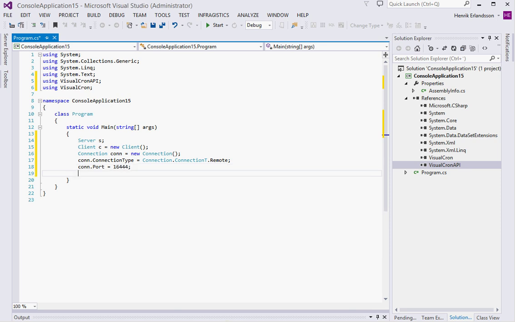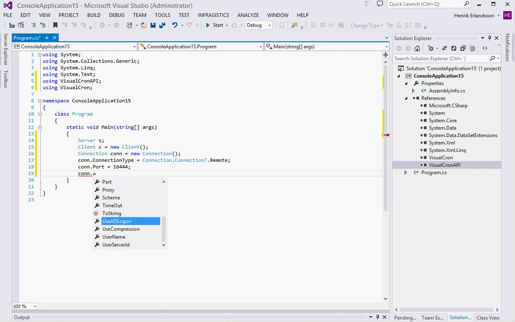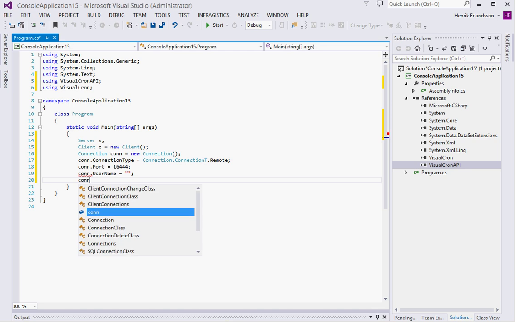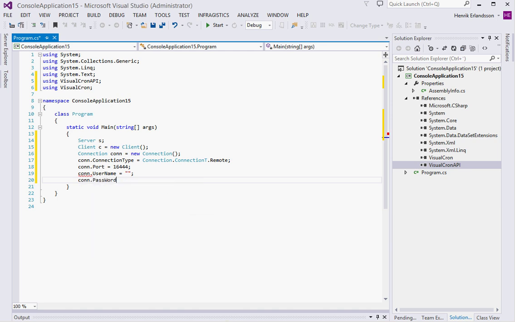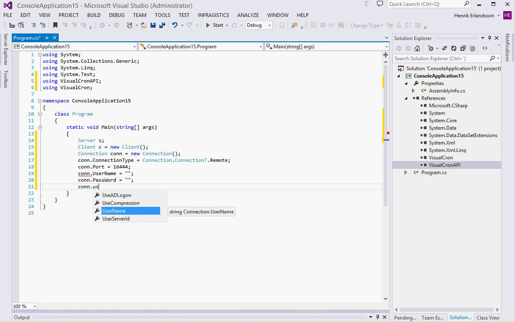And if you want to change the username, because by default it connects with the admin account, blank password, you set username, you have password, but if you want to connect with Active Directory logon type, you use this one instead.